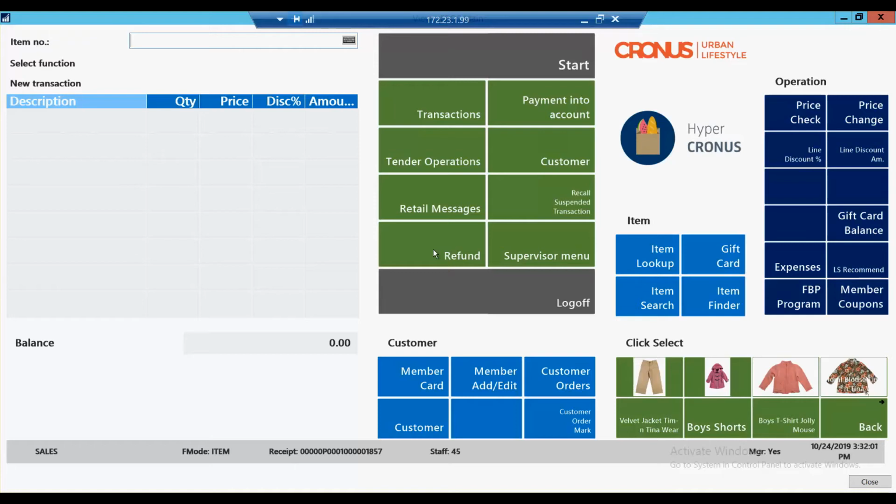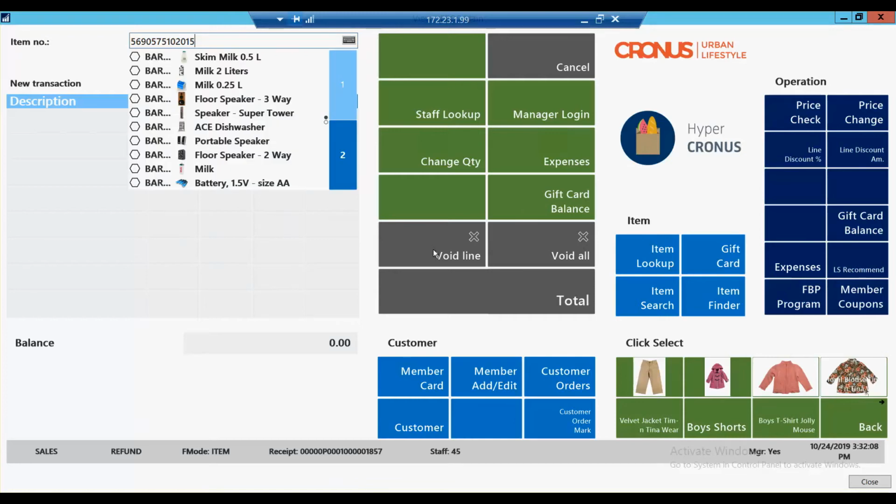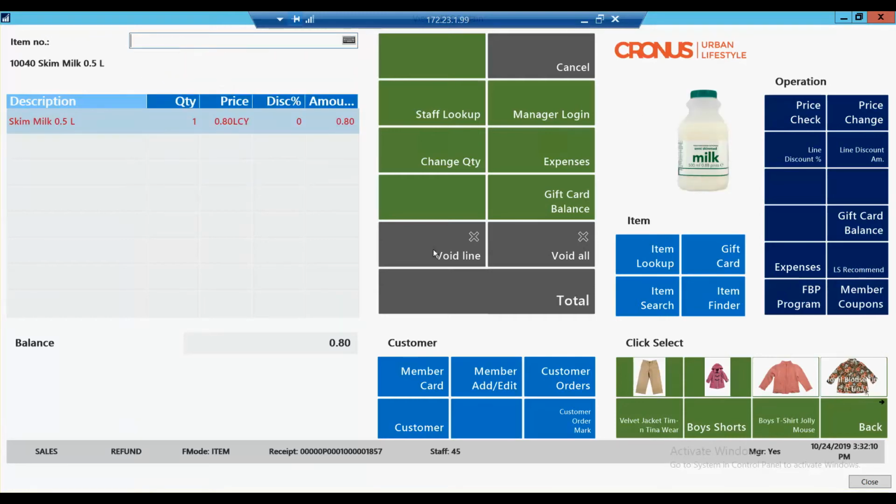Next one is refunds. If the cashier wants to return a certain item, he has to press the refund button. The user can scan or select from the transaction register the whole transaction or only a certain line. You can notice that if the POS is started in refund mode, all the journal lines are colored in red, as you see. And this was for refunds.